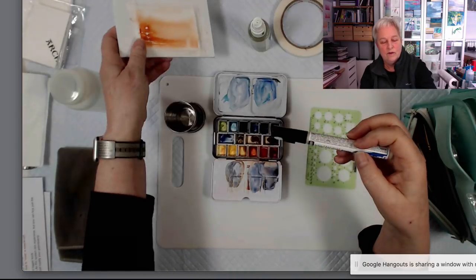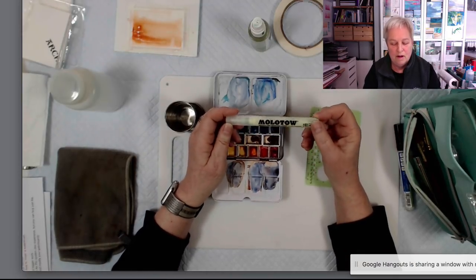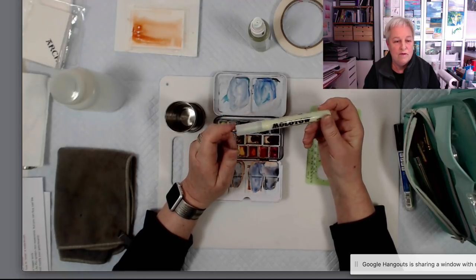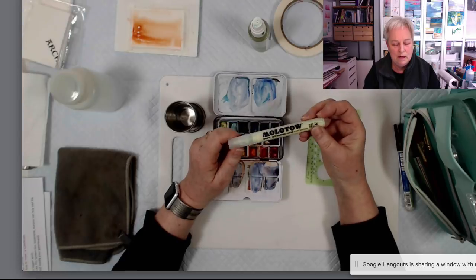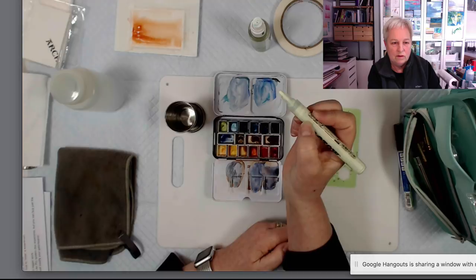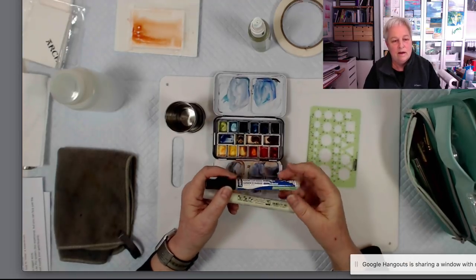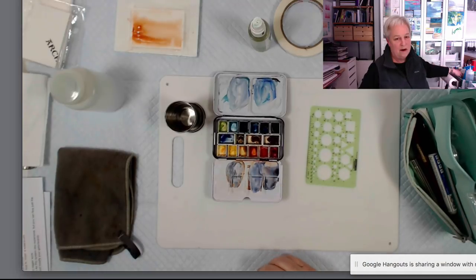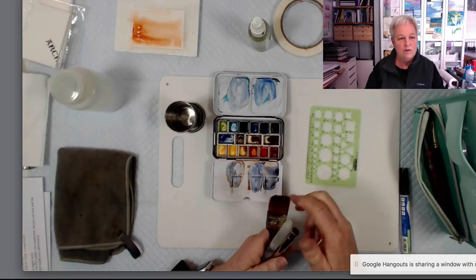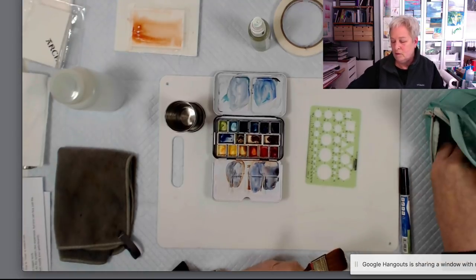There's another version if you want a thicker line — I think it's pronounced Molotov. I refilled this one; it normally has blue in it. It's a pump-style marker that makes a slightly thicker line. Both of them are surprisingly good at not getting clogged up in the field. That's a way to bring a little masking fluid to the field for thin lines. An alternative is to bring a little bit of white paint with you, which some people do too.